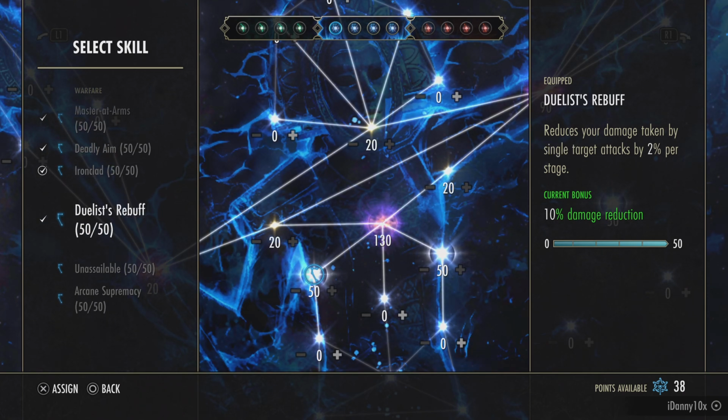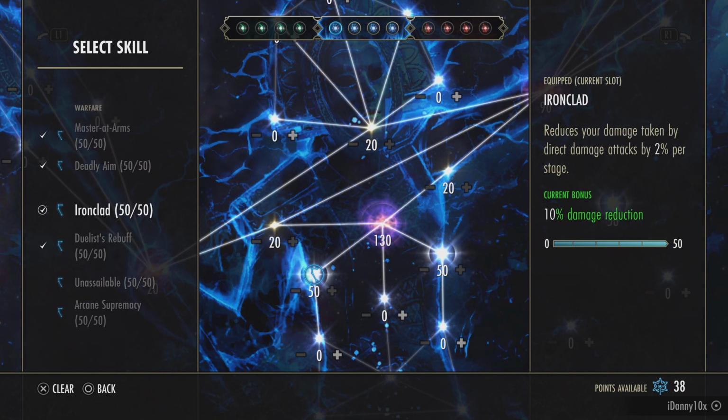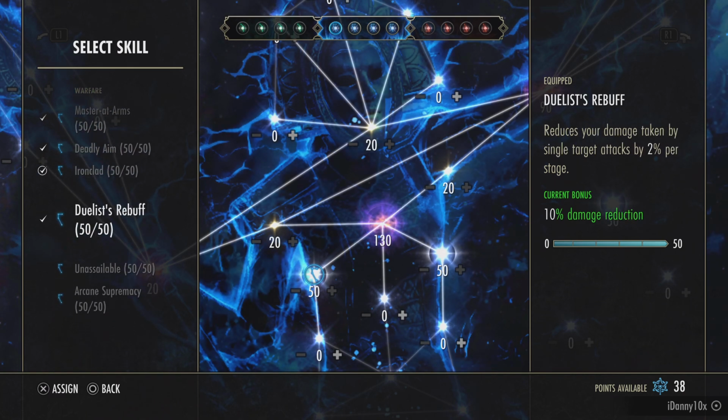You could honestly switch Duelist Rebuff out for maybe Unassailable to reduce AoE damage, like the Leaps, the Blast Bones, the Beetles, all that stuff. You might get away with that, but I'll keep Ironclad off. The flex spot here is definitely Duelist Rebuff. You could go Duelist Rebuff, you could go Resistance here, but I just like stacking these two. I just find that better.